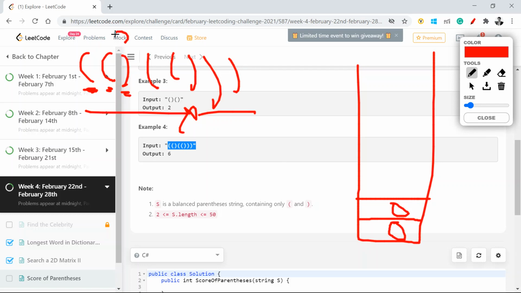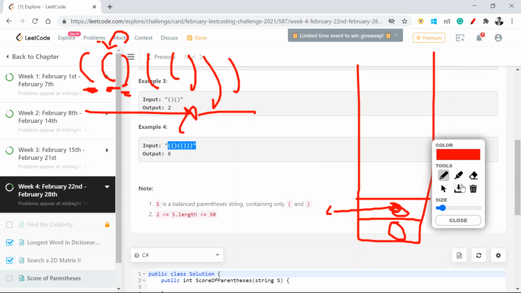I'll go back and check before: do I have any value? No, I have a 0. So I'll pop this out, because now I have consumed this, and I'll replace it with a 1. Let's move further now.